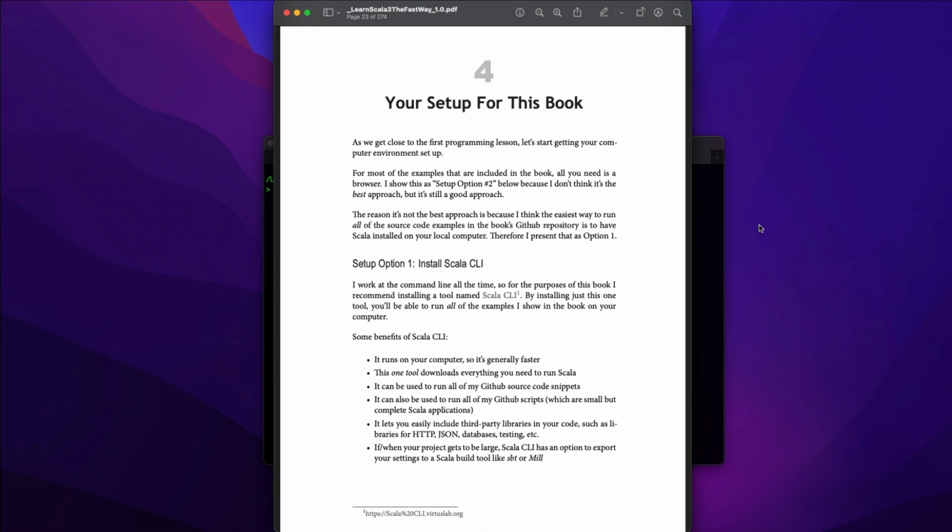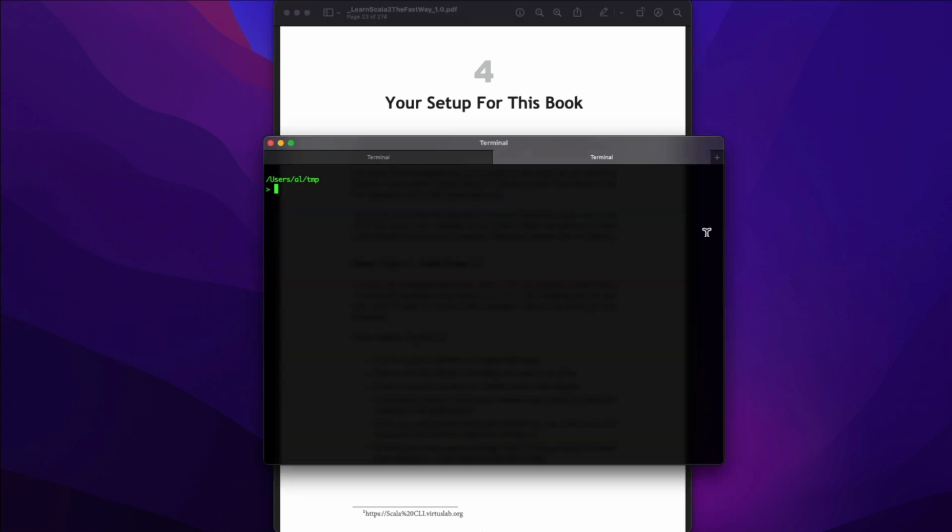The easiest way for me to demonstrate that is to start it here at the command line. So you type in scala-cli space repl, and that starts the Scala REPL. I call this a playground area or an experimental area because you can come in here and just type expressions like val a = 1. What that does is val creates a new variable. The variable name is a, and its value is 1.